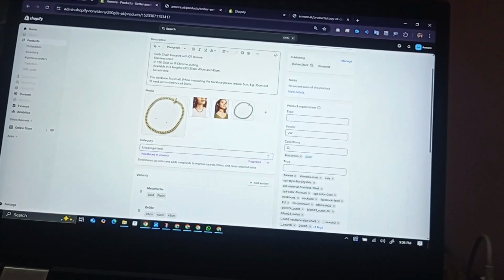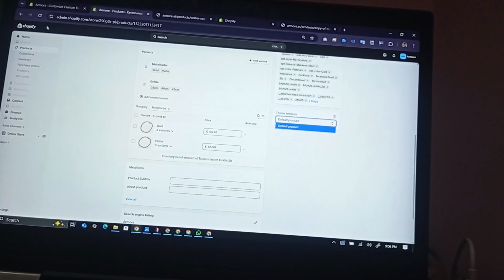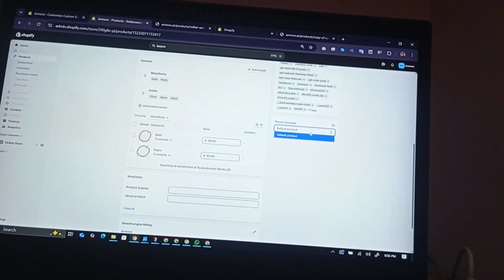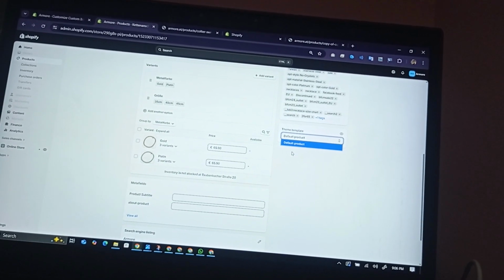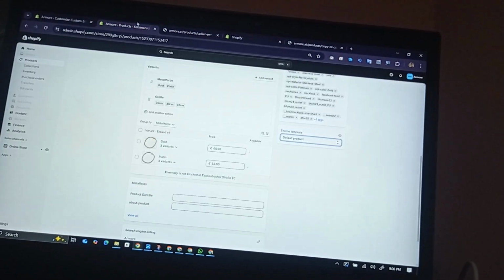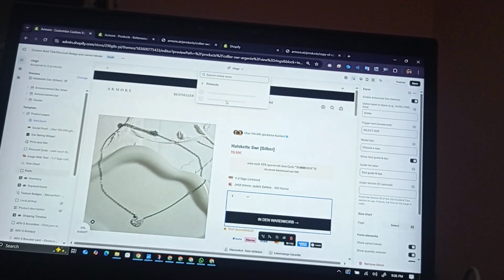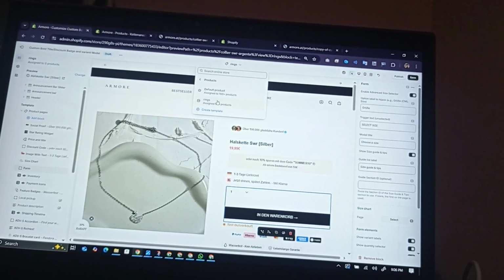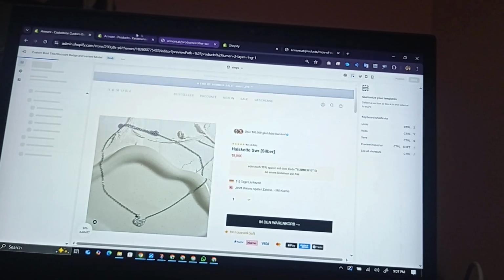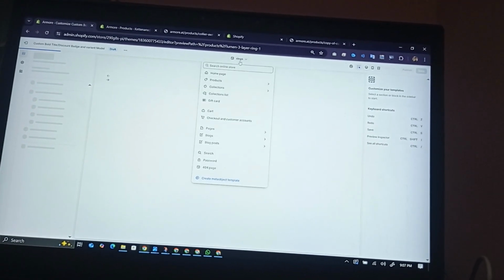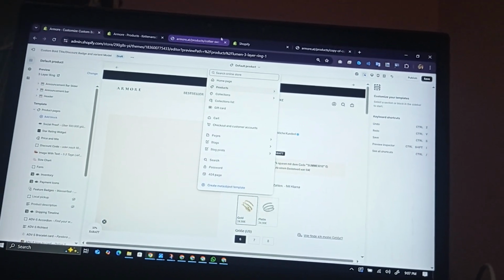If we publish the theme and assign the rings template, or maybe we can do something, yeah, we can rename our template to be like product template with the size guide.